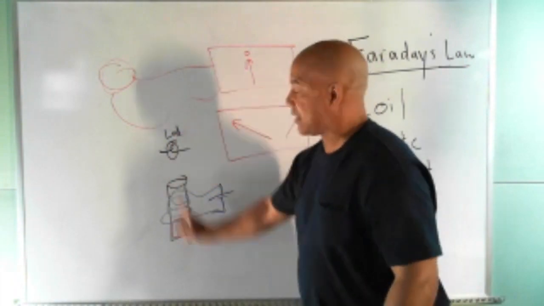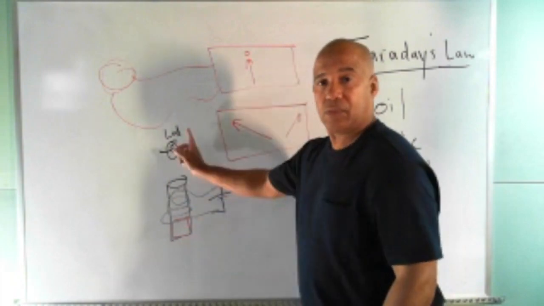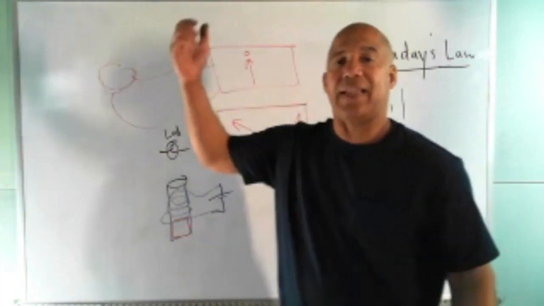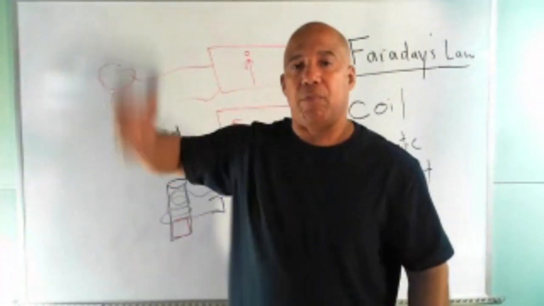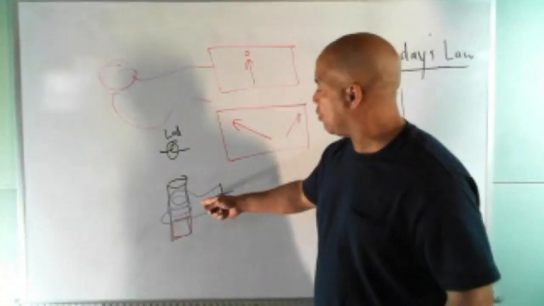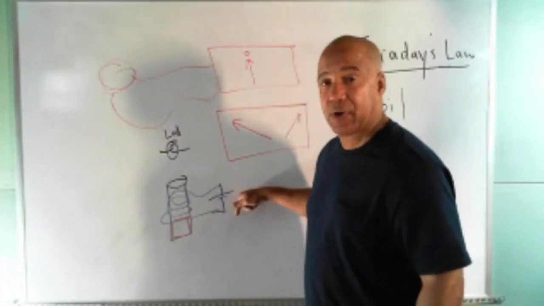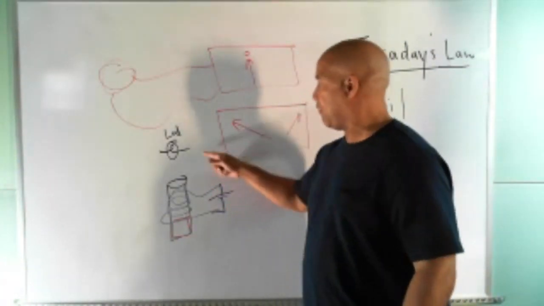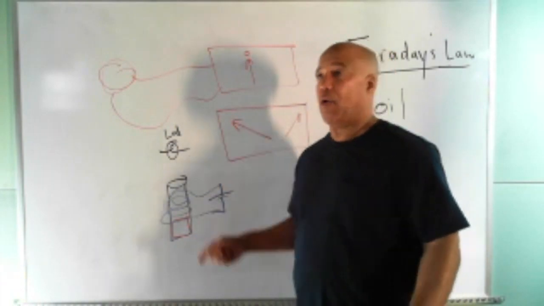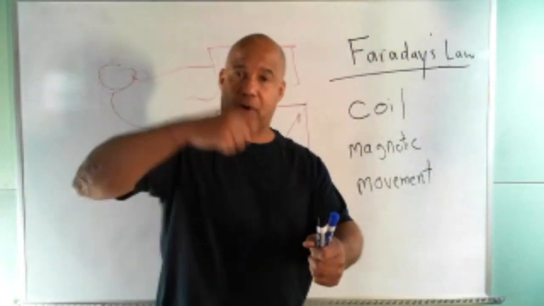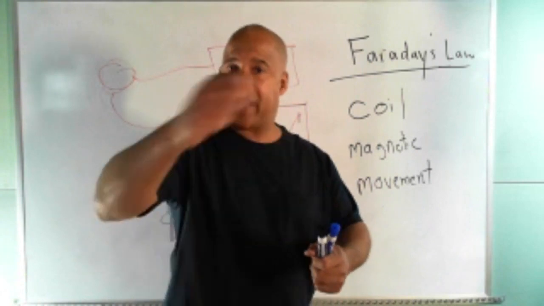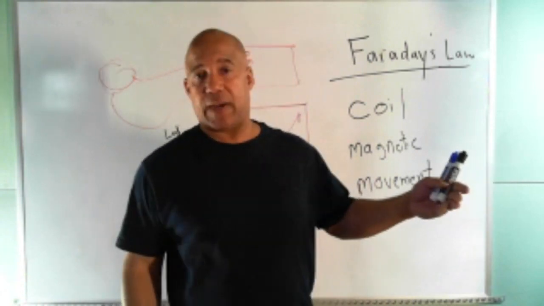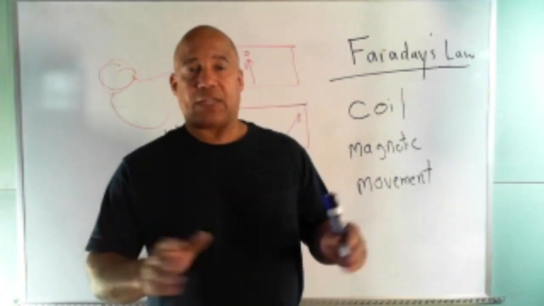and cuts across the coil, and I'm turning the mechanical energy of my arm, moving up and down, into electrical energy that's stored in the battery. And if I turn the LED on, then this energy will flow and light it. Or you might have seen a radio that you can crank up. You can turn a crank to charge it, and then you can listen to your radio. That's all based on Faraday's Law.